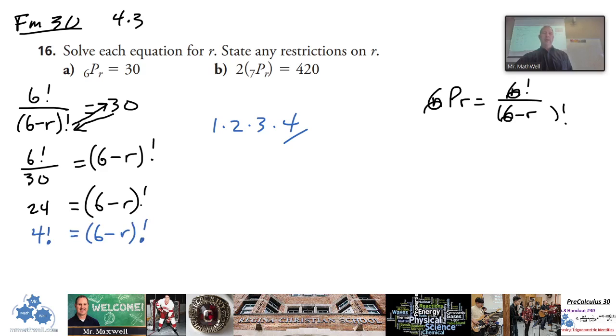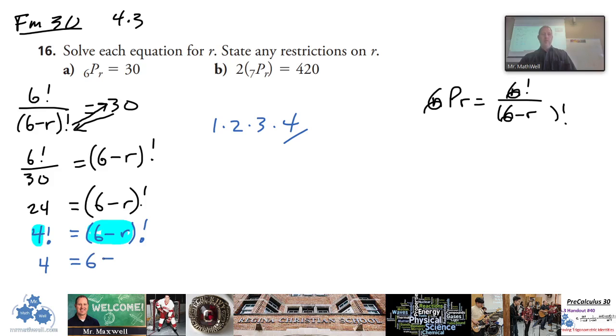Now why do we do that? Well, because when we don't have an opposite operation for an operation like the factorial, you want to try and equate two sides of the equation so that you can look at the parts of the equation and focus in on the corresponding parts. So this 4 factorial is equal to (6 minus r) factorial. So these are corresponding parts of two equal things. If you have two corresponding parts of two things that are equal, then you can let those corresponding parts equal each other. This is how we get rid of the factorial, really.